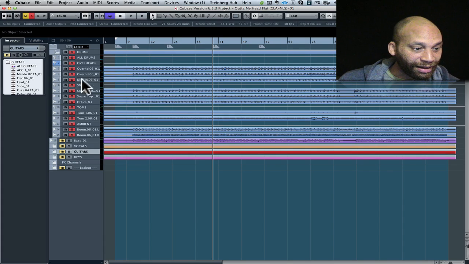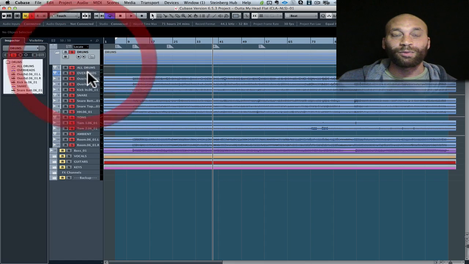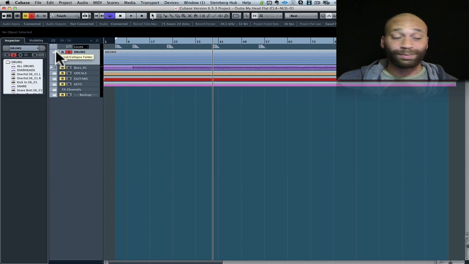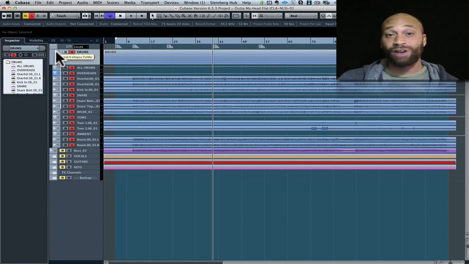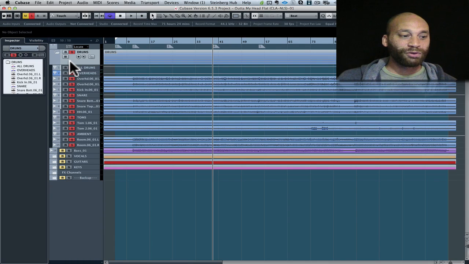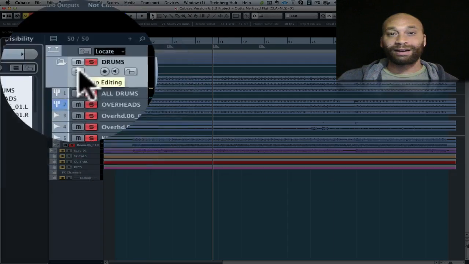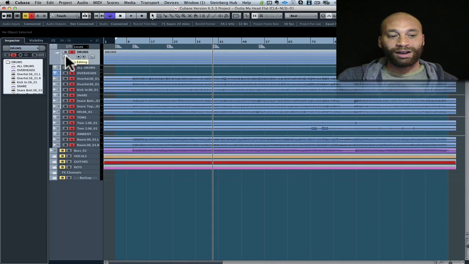So the first thing is that the way this group editing works in Cubase is if you put a bunch of tracks into a folder track, you can see I can collapse this folder. That's purely for organizational purposes. That's got nothing to do with signal routing. It's not like a bus or an aux or a group channel. It's just a folder so that I can fold it up and get the tracks out of the way visually. But one of the advantages of using a folder track is that this button right here allows me to place that folder in group editing mode. So essentially, Cubase will treat all of the tracks within that folder as if they were one track.